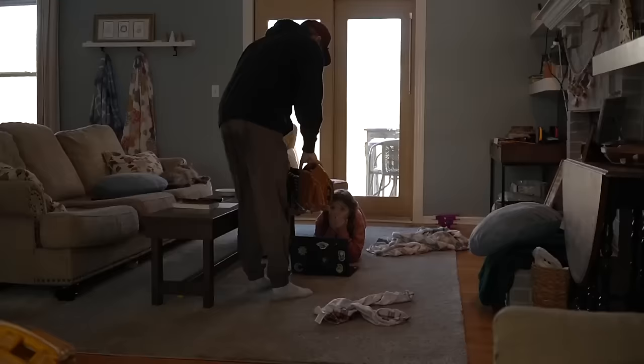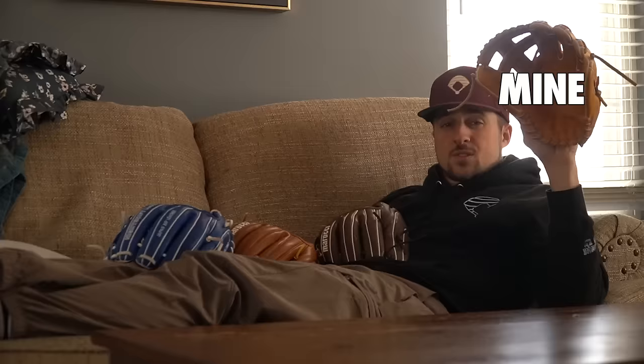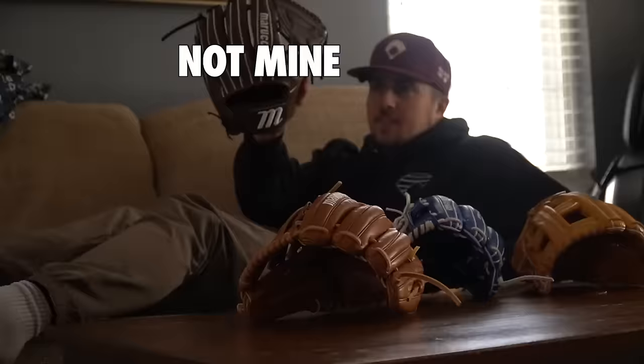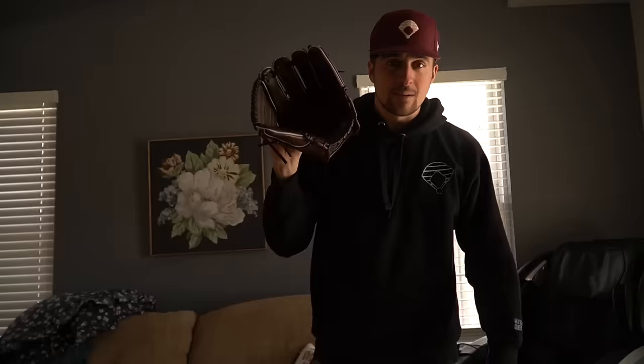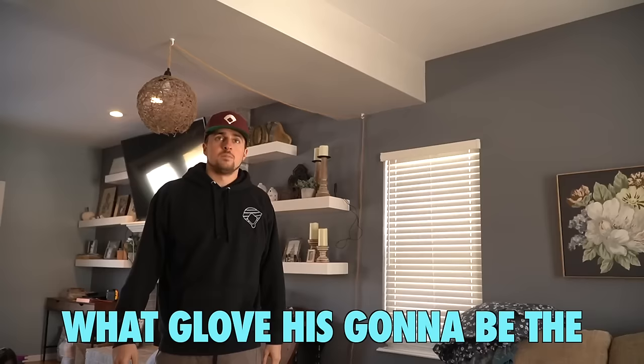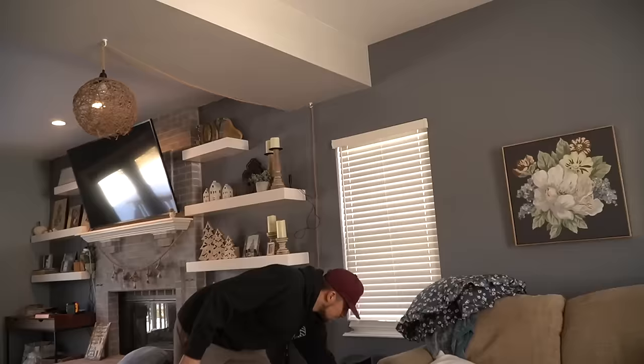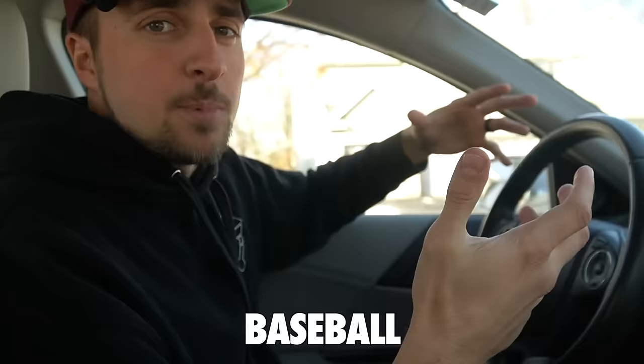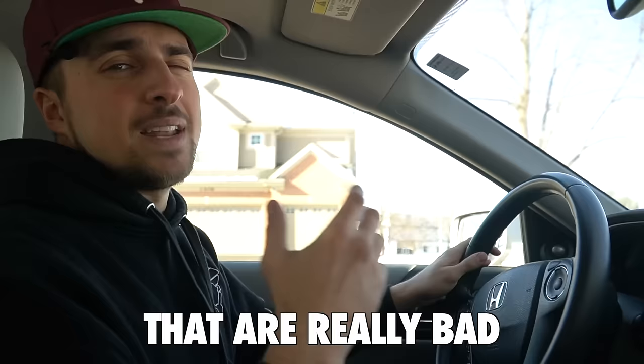I'm going to use my niece. Which one should go in the microwave? This one is going to be shaving cream plus a bed mattress. This one is going to be conditioner, then a microwave. And then this one is going to be broken in by not me — I'm bringing this to a sports store. I think I'm most nervous about this one because I think they're going to use a steamer, which is known for being terrible for the leather. We're starting a new series where we are exposing baseball myths and methods. Today we're doing baseball glove break-ins.